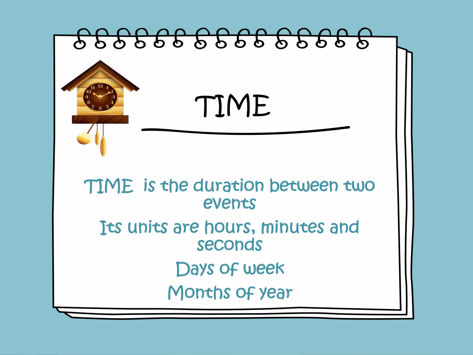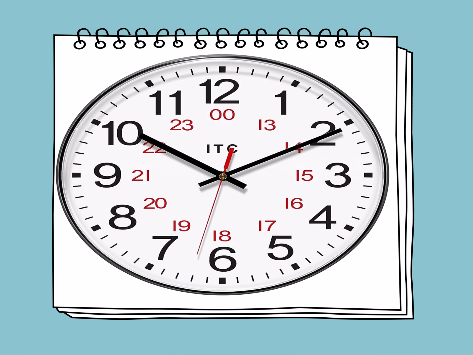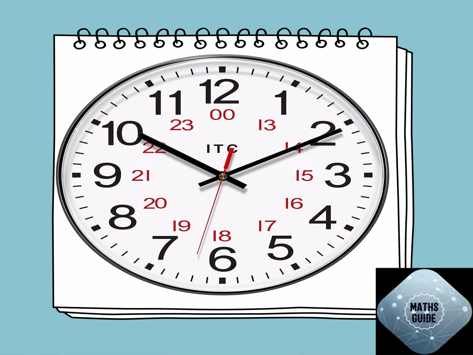Time is actually the duration between two events, as we know that there are 24 hours in a day. To record time of the day, we simply use a 12-hour or 24-hour clock. Hours, minutes and seconds are units of time, and days of the week and months of the year are also units of time. A clock is used to show the time. One is an analog clock, which we usually use in our offices and homes, and the second one is a digital clock, which shows time in digits. In this lecture, we will learn the difference between the 24-hour clock time and 12-hour clock time.